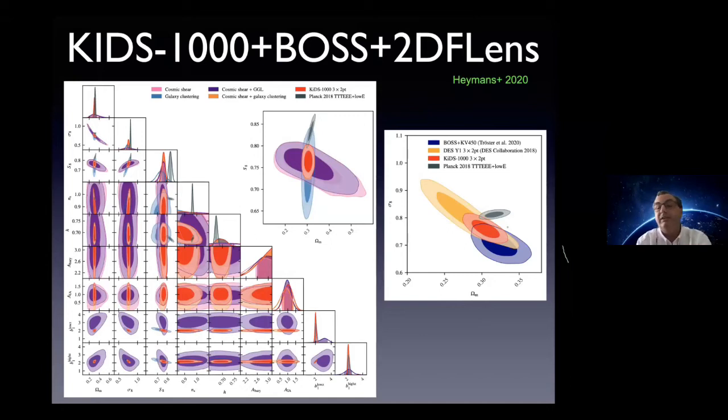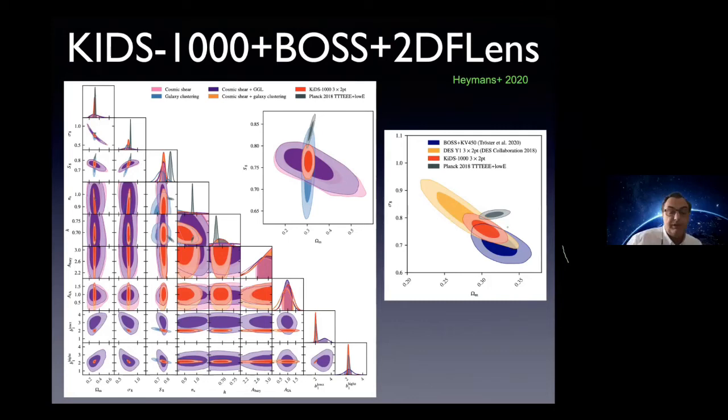Maybe you can look at the right-hand side already. So the red is this analysis from KiDS plus BOSS plus 2dFLenS. And then you see the green contours, which are the Planck 18 constraints. And you see, once again, this tension between Planck and the KiDS analysis. They quantify the tension to be about 2 to 3 sigma, depending on how you quantify it. And then you can also compare to the DES Y1 result I was showing you before, shown in yellow here, which are consistent with the KiDS result with slightly larger errors in the upper right, left direction as well. Okay, so that's the tension.